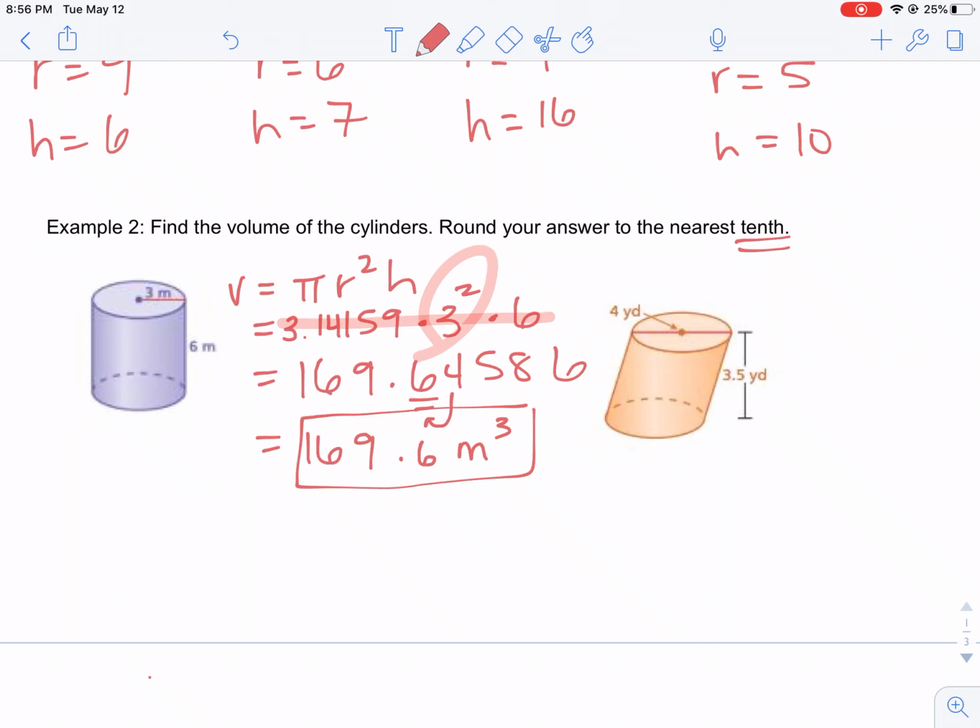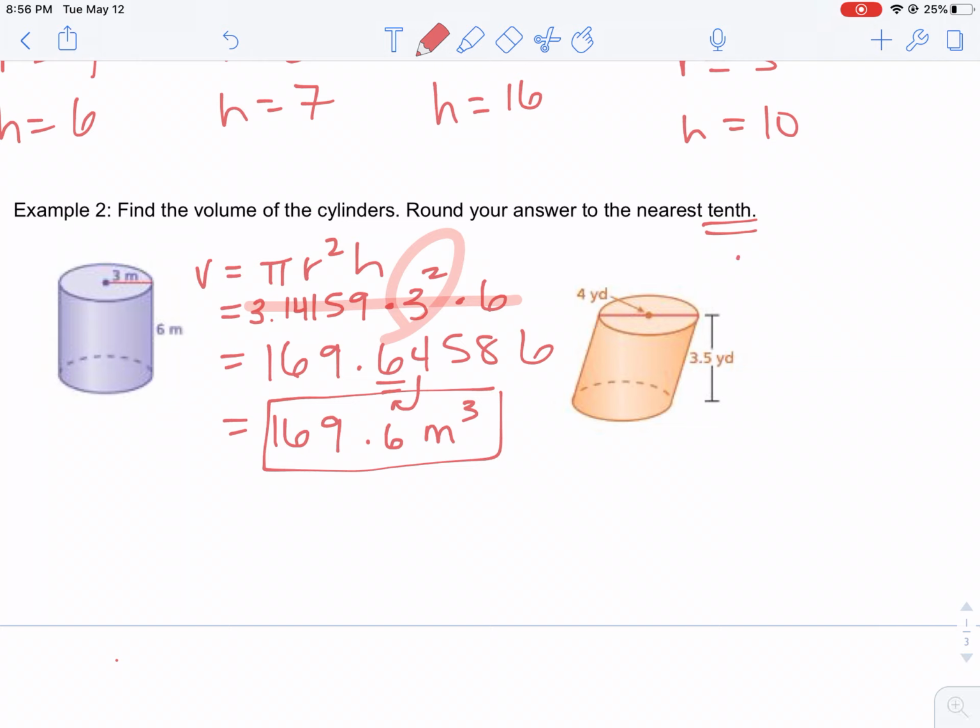Okay. All right, so the next one we have, again, we're going to use the formula pi r squared h. So for pi, we're going to use 3.14159. The radius, so if we look at this picture, that line's going all the way across. So the radius would be half of that, which is 2. So we'd have 2 squared, and then the height is 3.5. Okay, so again, show your work by putting all those numbers on that line, kind of substituting those into your formula, and then go ahead, go to your calculator and do 3.14159 times 2 squared, or 2 times 2, and then times 3.5. You can type that all in on your calculator at once.